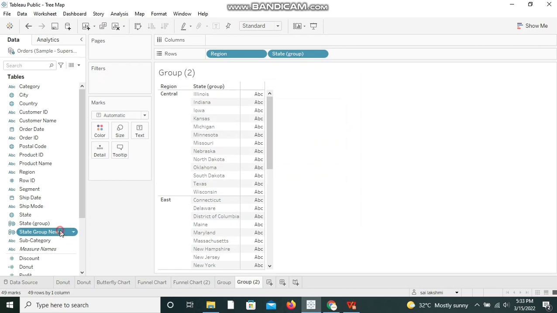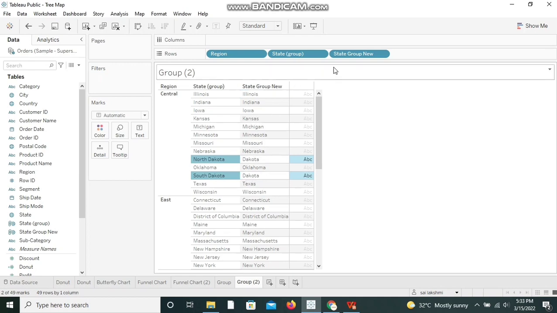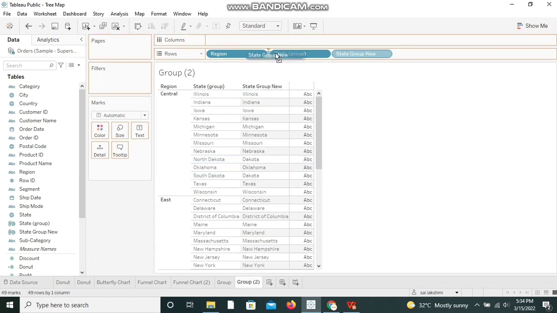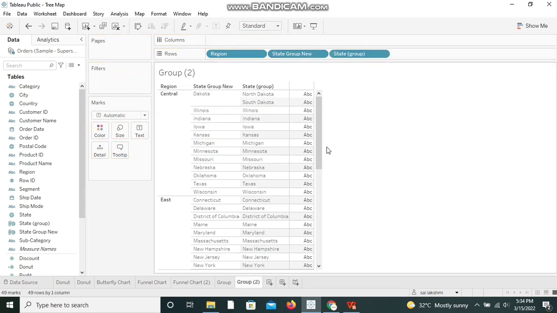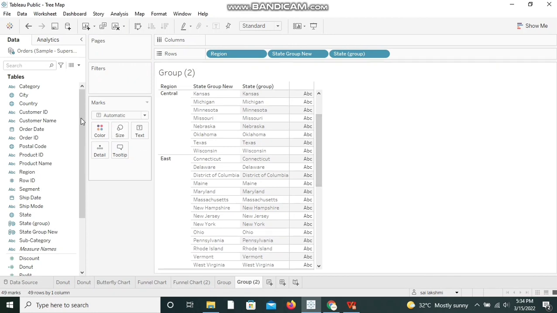Let me bring state group new to the sheet to see what has happened. You could see, right, North Dakota and South Dakota. Here we could see Dakota and Dakota as the names over here. That means when we swap state with the new group, you will be able to see what has happened. Let me filter to identify the things easily.